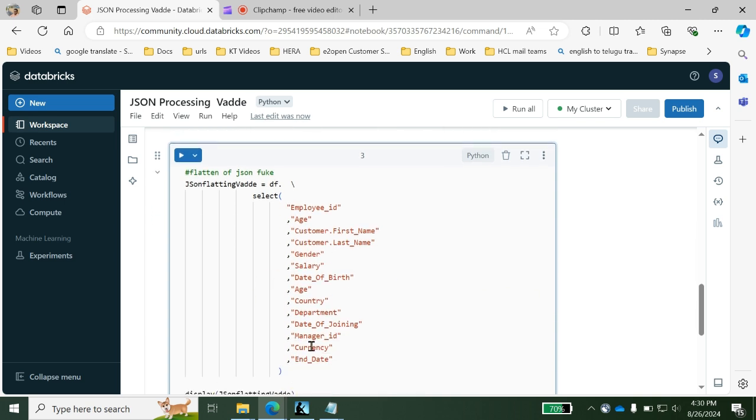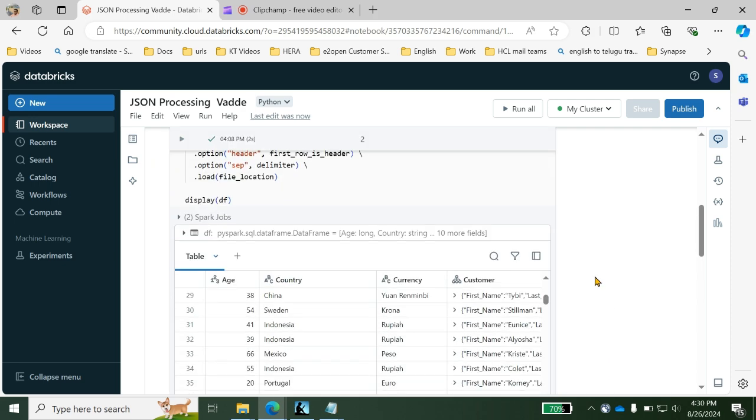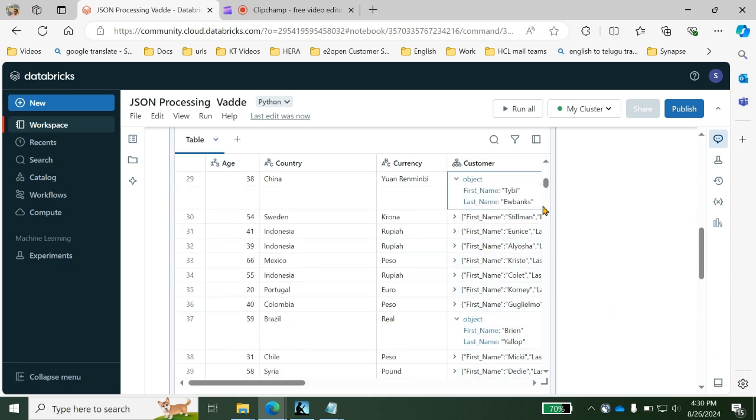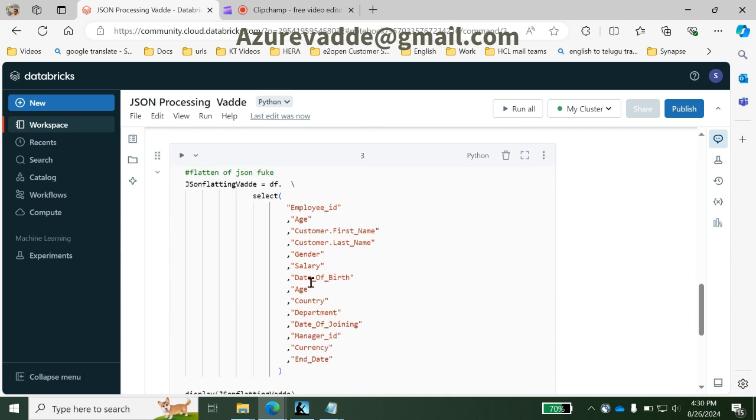We separate all the columns, but we add the root element name. Customer is the root element. Inside it, first name and last name are the child elements. So root element dot child element, root element dot child element. We are separating first name as a separate column and last name as a separate column to display in our data frame using the select method.